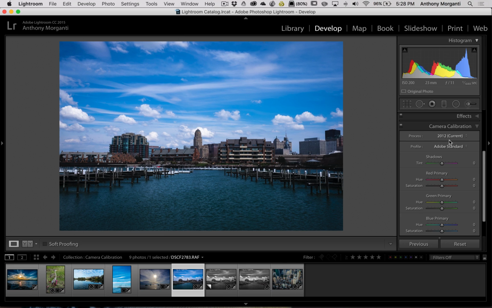This one I might like to be classic chrome, but the very next image in the sequence, maybe I prefer that one to be in some type of black and white mode. So you get the idea of what I'm talking about. Now again, JPEGs, it's burnt in. TIFF file, if you had a raw image and you sent it over to some noise reduction program or something like that, you would lose the opportunity to change your profile. So make sure you change it beforehand in the raw file.